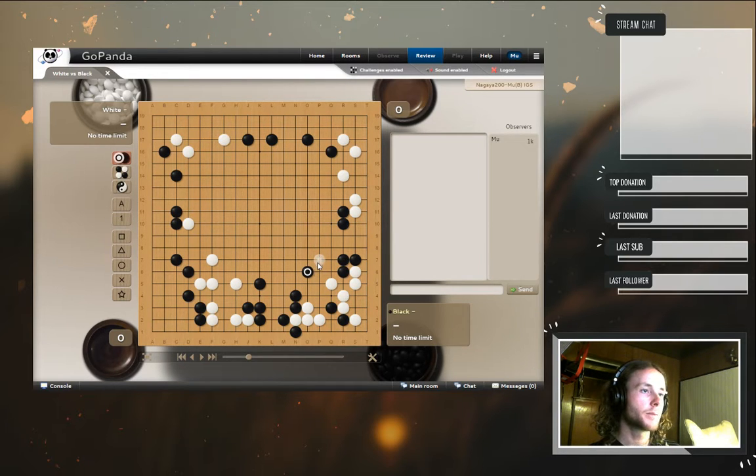This is a nice move because it's this small knight and this 2-space jump from this strong little wall here, and it does something to unite this area, and black stones feel like they're working together.